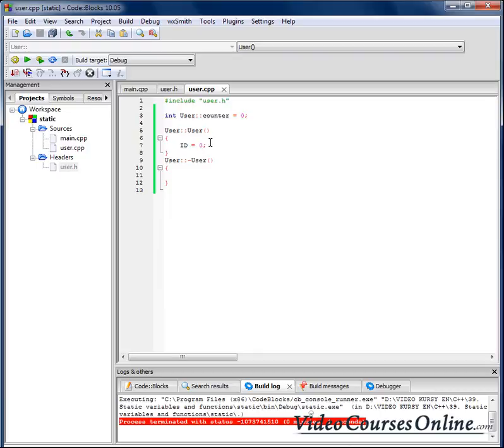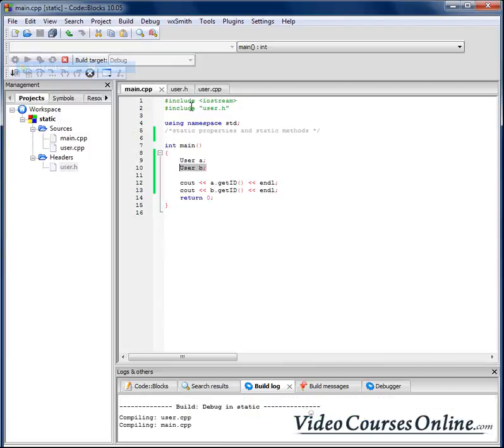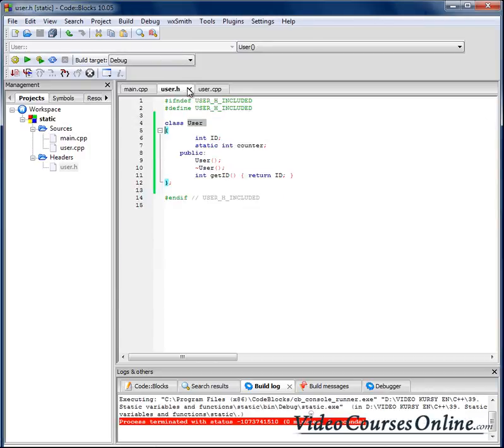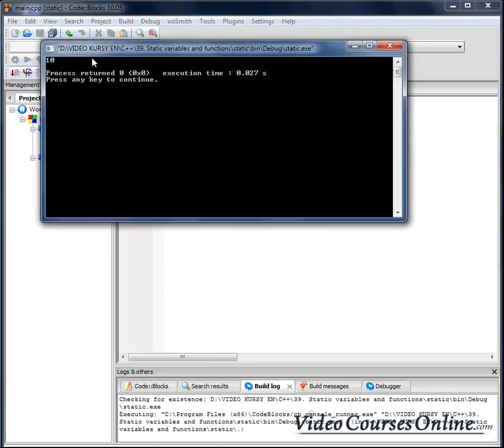Okay. Then each time the constructor is run, we'll just increase the counter, right? And then we'll assign the counter to ID, because each ID must be different, but the counter should be shared. Okay, and now let's see how it works. As you can see, now the getID function is returning 1, then 2. If we created something like, for example, that, and then I do something like that, you'll notice that it's done automatically.